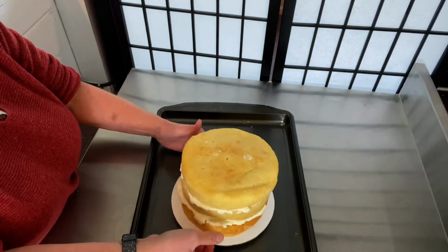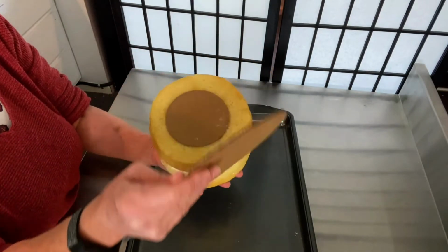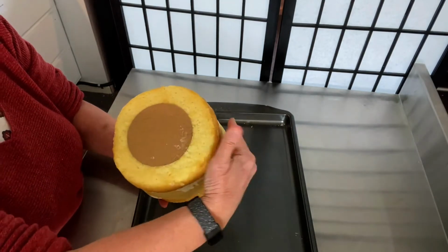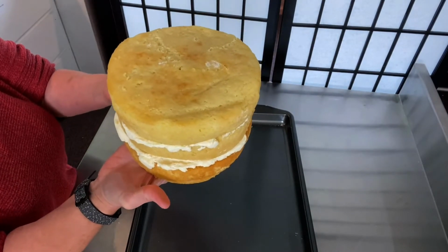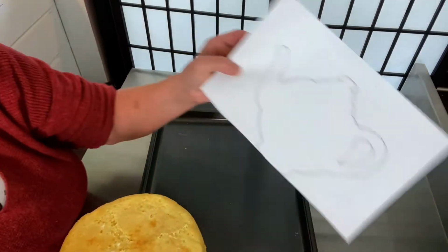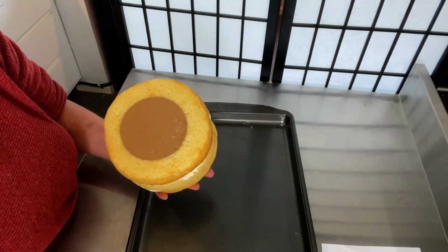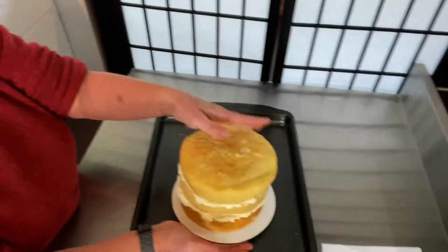All right, so then we're also, to show you, taking this piece off right here. This cake is on a 4-inch cake circle. And the reason why we're doing that is we're going to be tapering our cutting down. We're going to taper it down to just the bottom piece, such as this. The bottom piece is tapered down. So I have it sitting on a 4-inch cake circle, and then an 8-inch cake circle, just to give it more support.